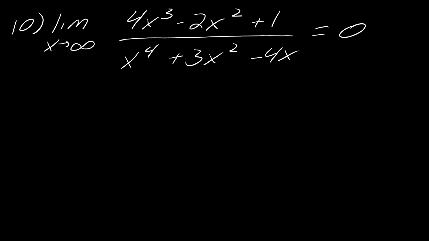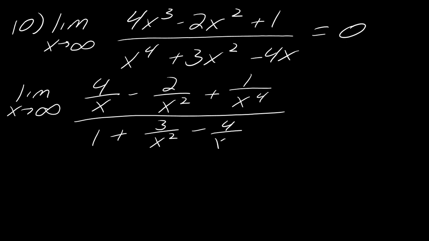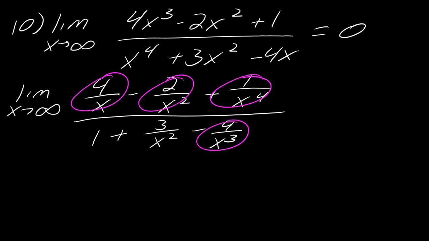Now, if you want to be a little bit more detailed with that, you could also divide everything by x to the 4th. So I can set that up real quick. Okay, so what I've done is I have gone through and divided each one of the terms in this expression by x to the 4th, and I simplified them. And the thing is once you have those x's in the denominator, all of those are going to end up going to 0. So you're really just left with 0 over 1, which comes out to 0. So that's how you can show that if you need to show more detail.